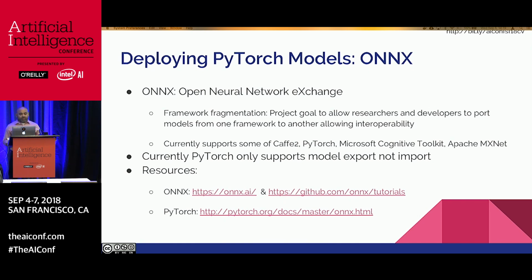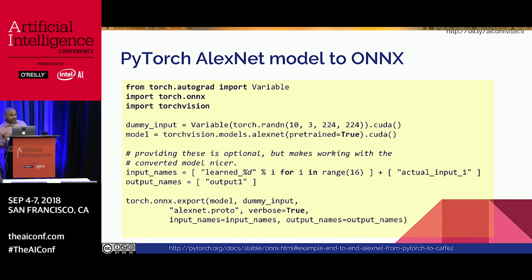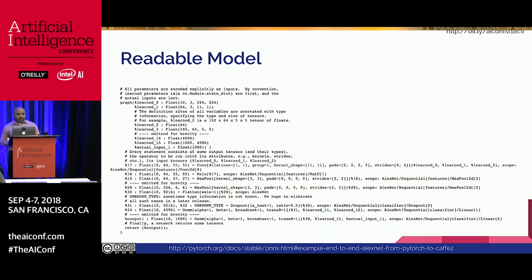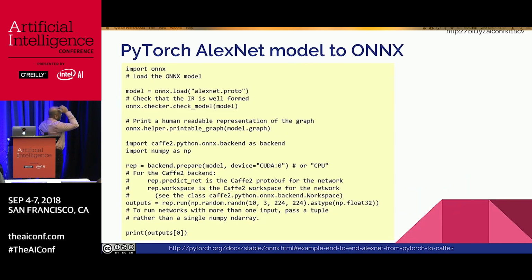I'm not sure what's going to happen with the ability to take PyTorch models into Microsoft Cognitive Toolkit or Apache MXNet. But it's a very simple process right now in PyTorch where you bring in the ONNX module and say you want to export a model, and simply say here's the model file, here's a model, here's some dummy input that I'm going to have, and save it under this model file, which is a protobuf file. Then it goes ahead and creates a readable model that looks like this, but it's compiled, that you can take into ONNX. So here's the ONNX code where you bring in the AlexNet proto.